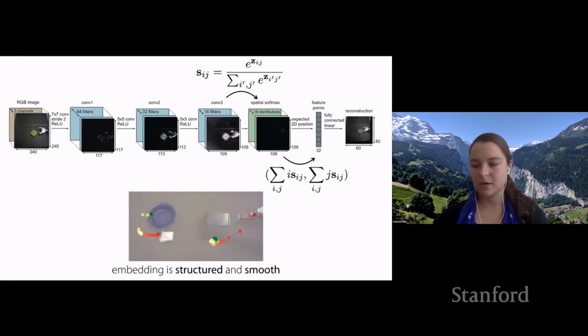Okay. So each of the 16 distributions could be its own object. It's a probability distribution over where that object is. Yeah, so it can correspond to probability distributions over the location of different objects. We give it 16 so that it can choose how it wants to use that itself. Based on how it's initialized, it may be easier for some distributions to represent some objects than others. You may not have 16 objects in practice, of course. So here we only have 2 primary objects of interest. And this is what comes out of this architecture.